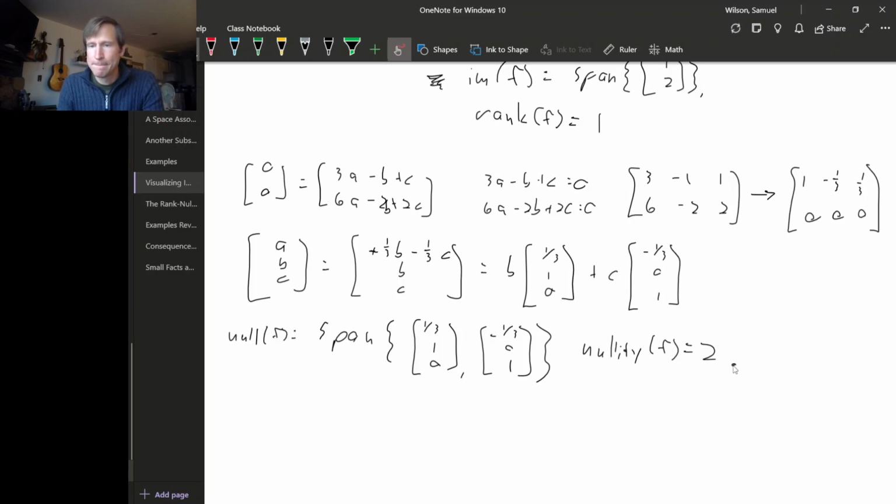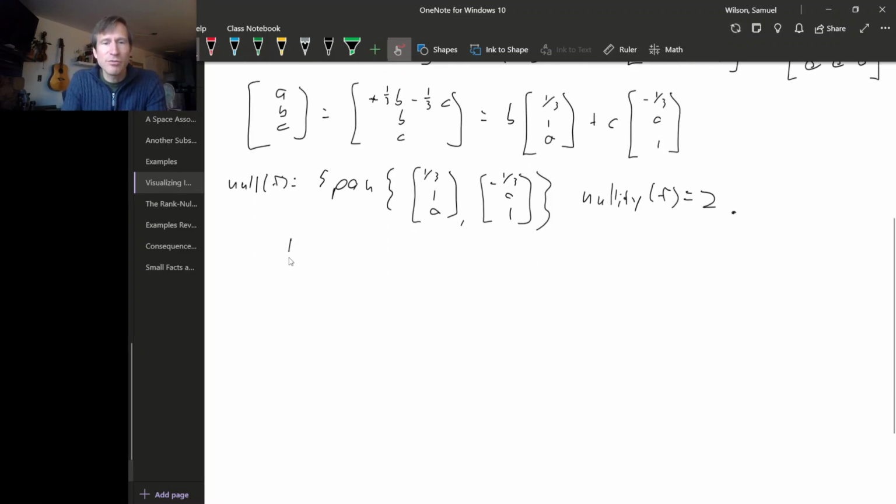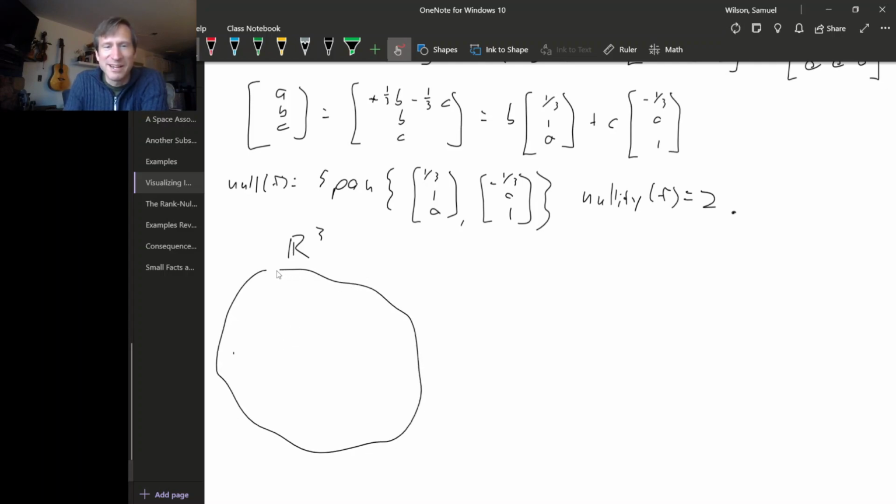Okay, but let's actually draw a picture of what is happening in R3, and then mapping us over into R2. I'm not going to be too exact about what our picture looks like, but I'm going to draw the general geometric situation. So in R3, I'm not sure how to draw R3 in general, maybe just three coordinate axes. Actually, I'm just going to leave our R3 blank right now, because I'm going to draw some stuff in here in a minute. And then our function transports us to R2.